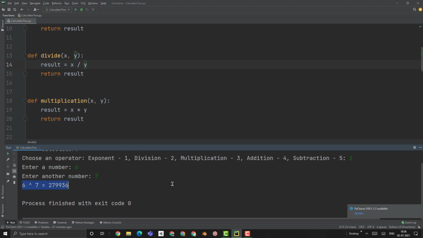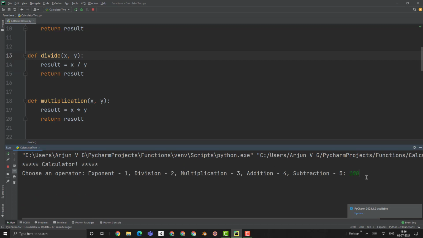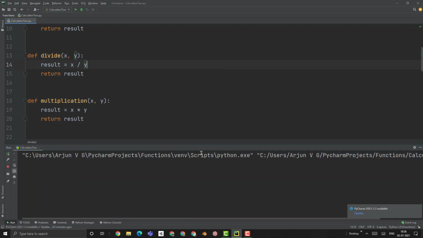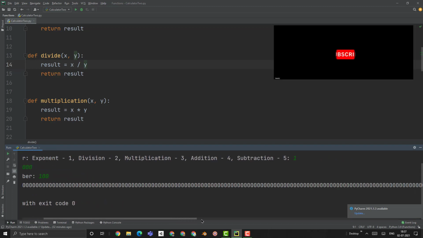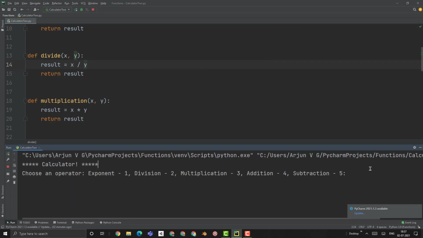And 6 to the power of 7 is absolutely a huge number. Because powers are repeated multiplication basically, it's doing 6 into 6 into 6 into 6, 7 times, which is so big. And you want to see how big Python can calculate? If I do 100 to the power of 100, yeah, it can calculate this much. And I want to see if it can calculate more, because that will be crazy. 1000. Wait, actually it does that? Okay, that's a lot of digits. I'm pretty sure it can't do 1000 to the power of 1000.